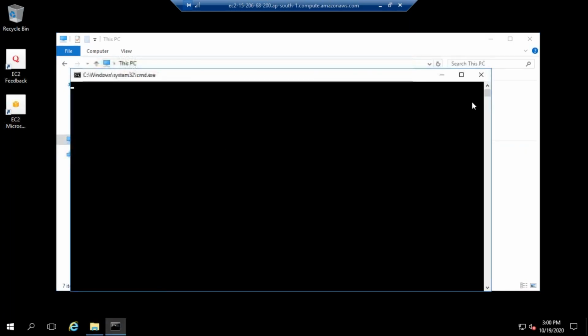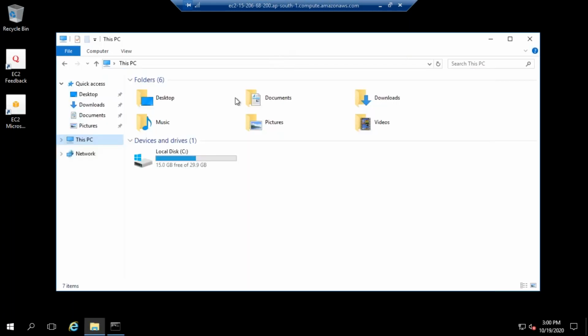We see only the Windows drive, the C drive. I want to allocate one new volume to the server. By default, the instance already took a root volume, that is the C drive, where it installed the operating system. I want to add additional volumes to the instance.